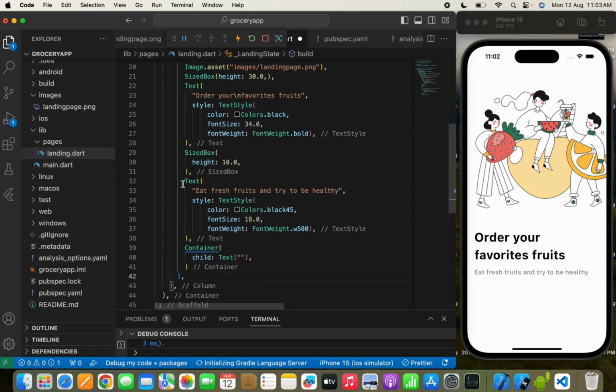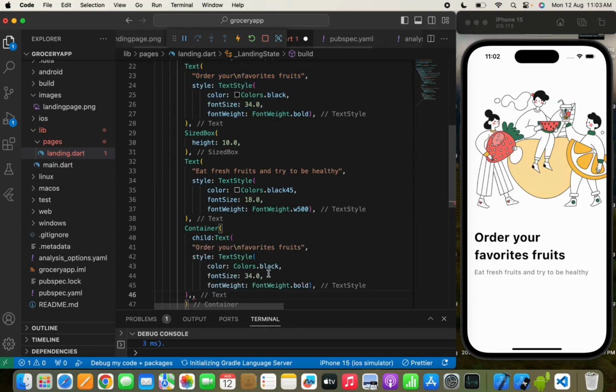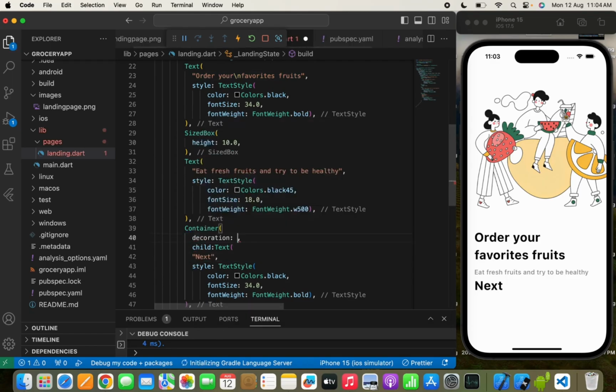Now in this text widget, I'm copying this text widget and will paste it over here, something like this. Now in this text widget, I'm going to pass a text name as I've told you, next. Now we can pass decoration, box decoration, and through the box decoration, I can simply pass a color to this container. So I'm going to use a random color code.